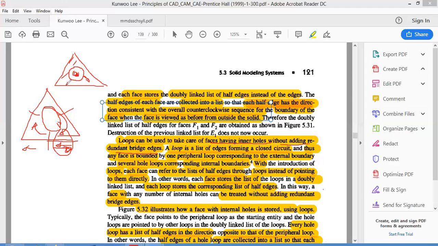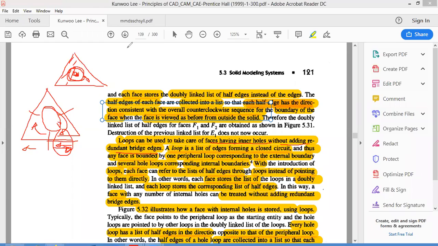So in that case, if it goes wrong, what will happen? We will be able to see the hole that has been made, but it will not be hollow, rather it will be with material. That is happening because the system does not understand what is a hole.